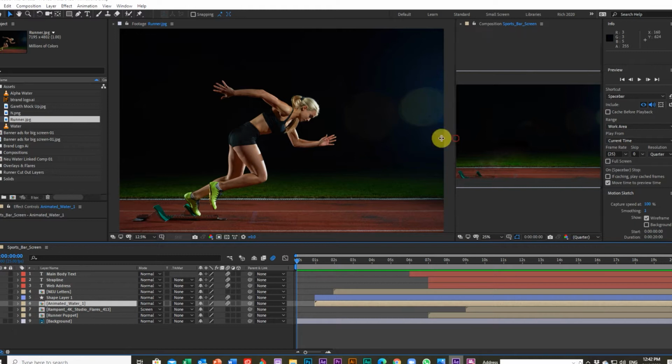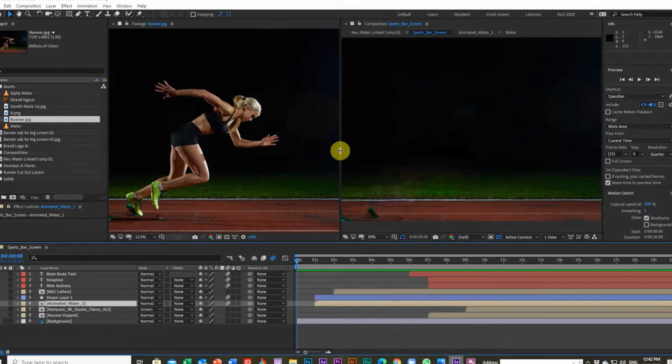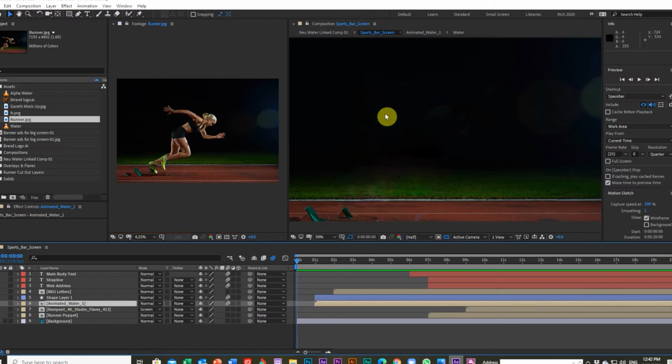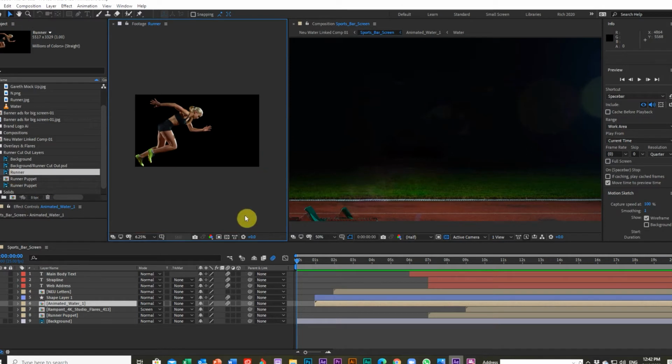And what we've done then is we've cut that out in Photoshop to leave us with this slightly darker background with no runner in, and then we've got our runner. So we've cut her out. Let's find her. She is somewhere. There she is. So we now want to try and animate her a little bit so she gives that illusion of movement. But what we'll do first is, when you scroll through, you'll see what comes in first.